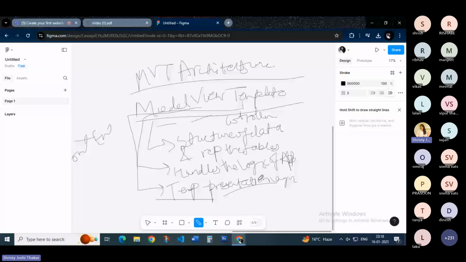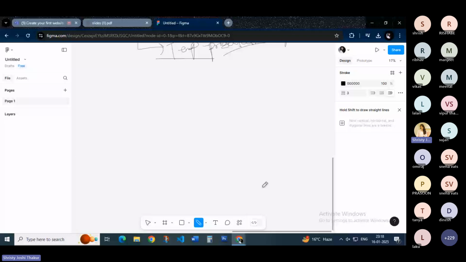And also, Django has a built-in admin interface. So Django gives the admin a powerful interface, so we can easily manage our website's database through the admin interface itself.